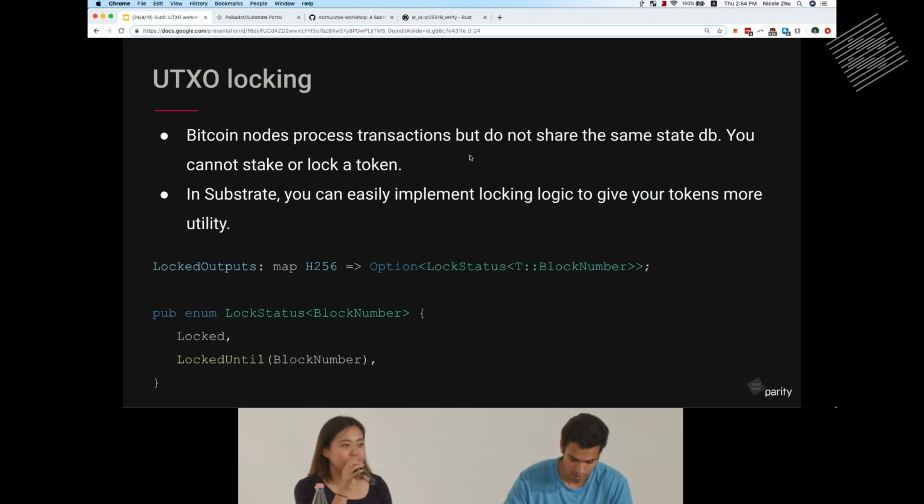You have to know exactly where to look to check for potential token locking logic. In this case, because we're using the same state, you can easily, within a couple of lines, implement this entire extension where you can have a locking mechanism on top of your UTXO coins. So we thought that was very interesting to highlight.